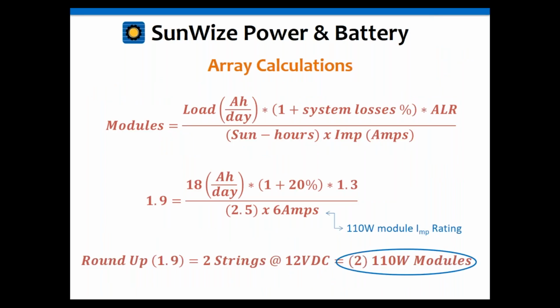Okay, I think we've already covered all of that. So going back to that example one we mentioned earlier, where we came up with 18 amp hours per day for the load, we're going to go ahead and use a system loss of 20% just for discussion purposes here. We're going to select a rate-to-load ratio of 1.3, and we're going to use the sun hours of 2.5. I forgot which site we selected. And we're going to use a module current of 6 amps, which is basically the current from a 110-watt module.